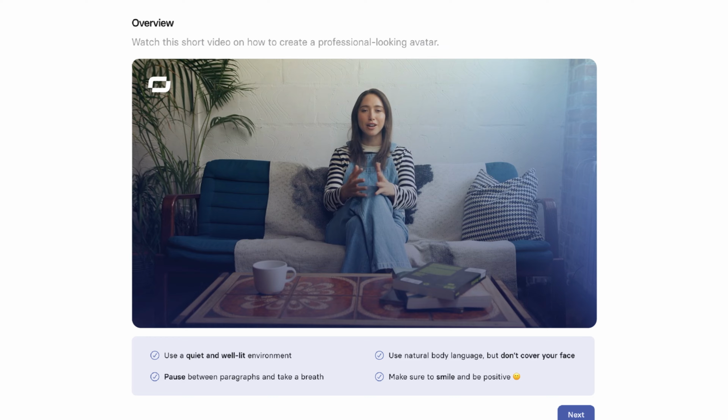This is my personal avatar that I made in 8 minutes with Synthesia's new personal avatar feature. If you want to make the best possible personal avatar, then stick around, because I'm going to show you how to do it with 3 different camera setups: a laptop, an iPhone, and a DSLR. Let's go!